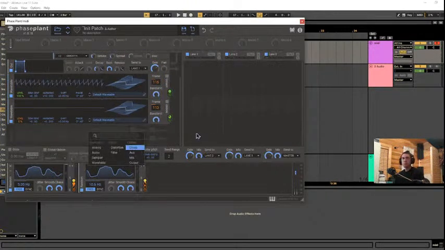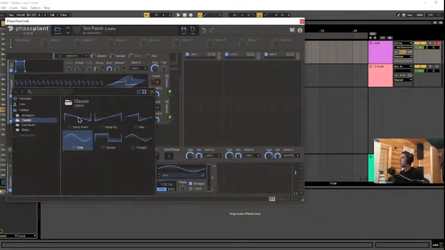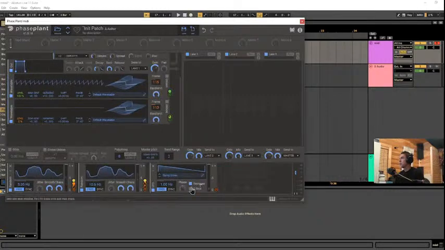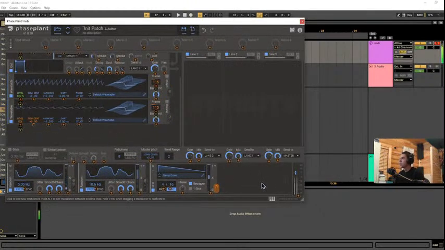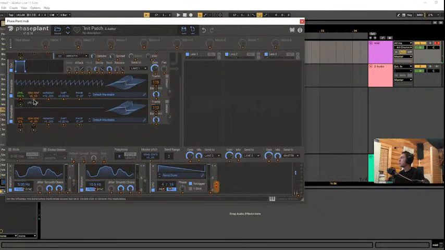And you can also get some pretty cool sounds when you start modulating the pitch of these. So maybe I have an envelope, or an LFO set to a down ramp on unipolar and retrigger, and let's put it on like quarter notes or 16th notes. Let's just modulate the pitch of this going down an octave or so. Let's do it with this one as well.